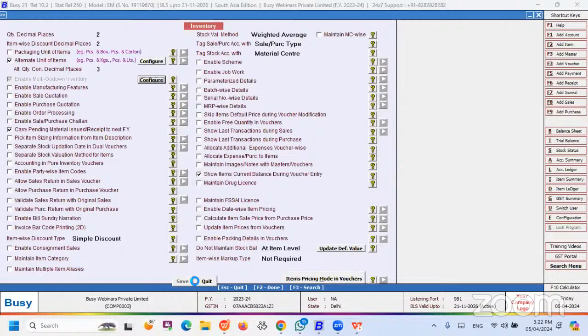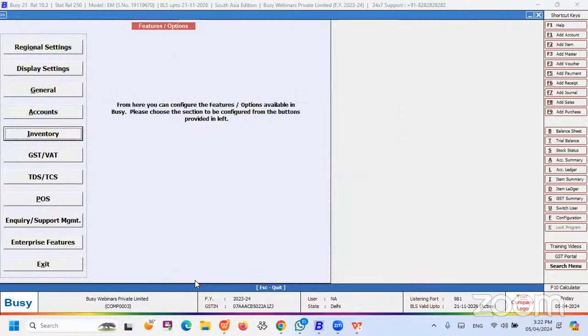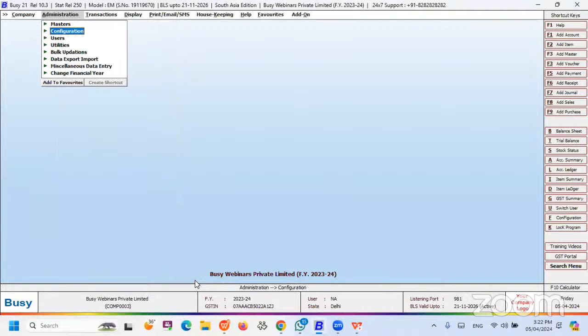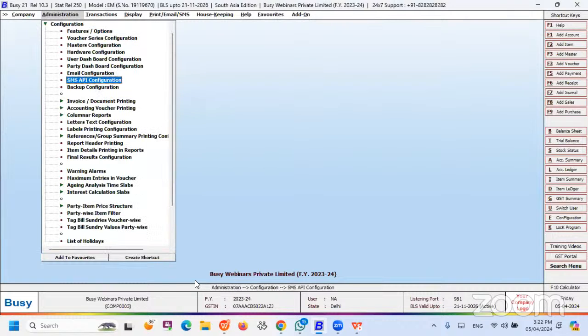If the Busy user has enabled this feature in the 23-24 financial year, he can configure some prices for the parties based on their needs. That configuration he has to do in the party item price structure. First he enables the feature, later he can configure the pricing over here.